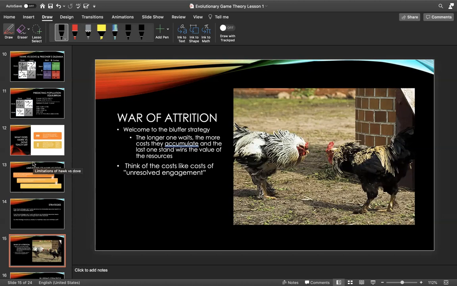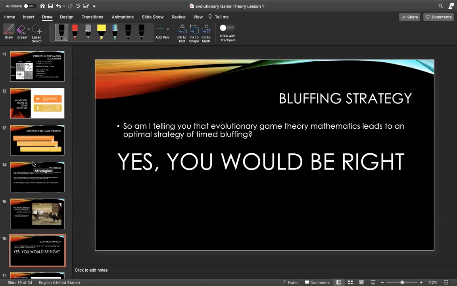Now, in theory, the optimal way to play the bluffer strategy would be to take how long your opponent is willing to spend to get that one house, that one mate, and add a delta to it. If they're willing to spend an hour pursuing that resource, you can spend an hour and 1 second and win that fight, and you go home with that home. But that's not how life works. If you could just add a delta based on how other people are playing, that would mean you're a god. Because then, someone's spending 1 second, you could spend 2 seconds. The other person will spend 3 seconds. So that's where the bluffer strategy comes into a hazy zone.